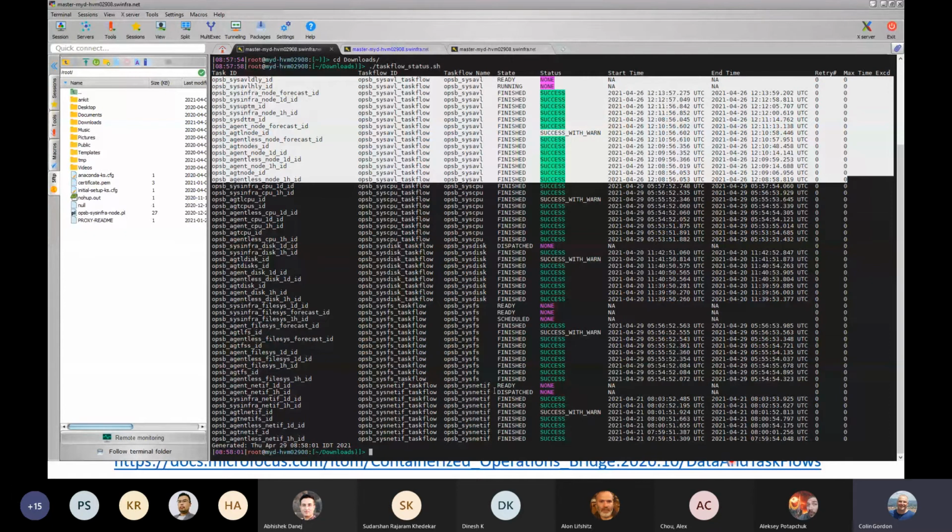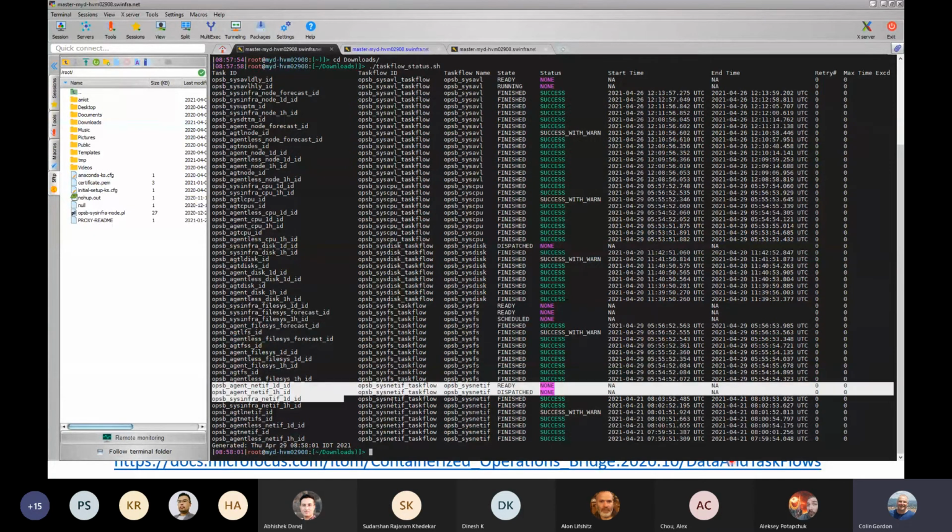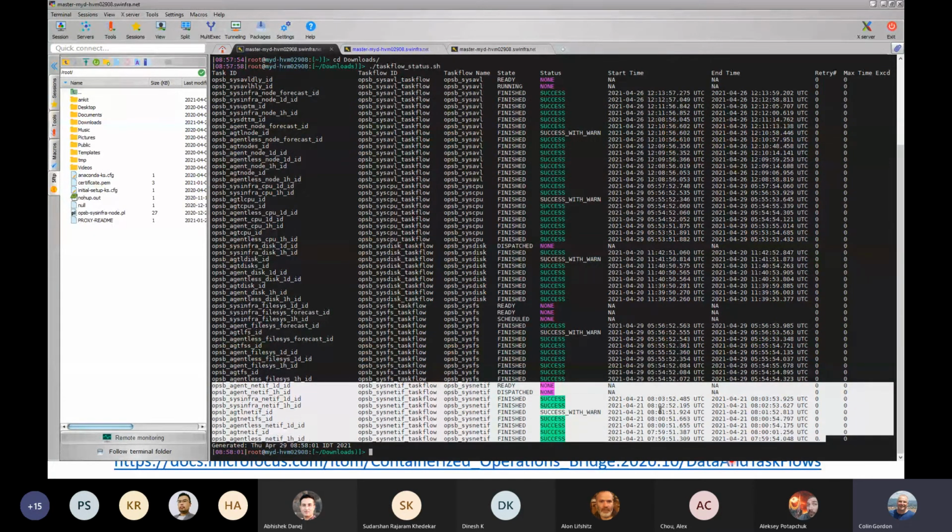And the same down here in this netif one, it only ran on the 21st. So I'm never going to see any data in my aggregated tables that's beyond the 21st for anything to do with networking. So agent networking, agentless networking, or anything like that is not going to have executed. The reason why is where the difficulty comes, and I need to troubleshoot that.